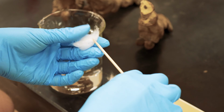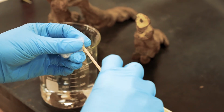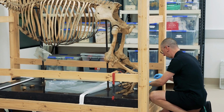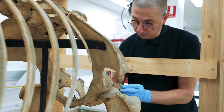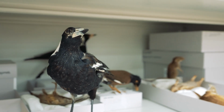One of the biggest misconceptions is we often get confused with restorers. Restorers tend to be very skilled artisans and are incredibly talented in their field. They tend to take an old object or an artefact and they can make it quite whole again, so you can interact with it again. A conservator looks more to preserve the history of that object. We don't necessarily remove all traces of damage or deterioration. We seek to stabilise.